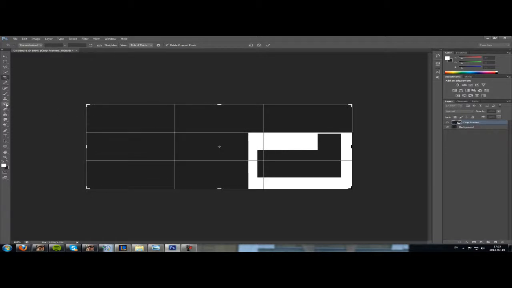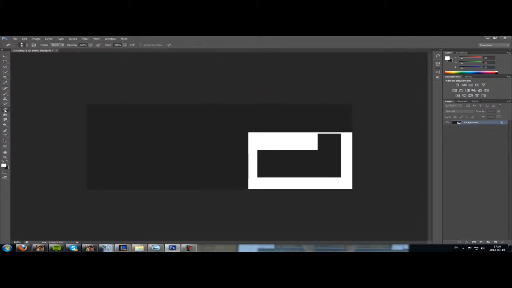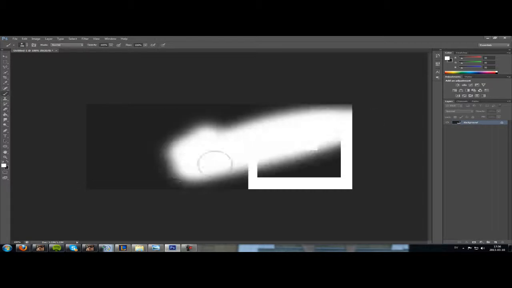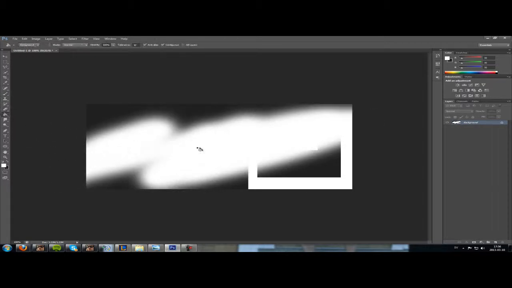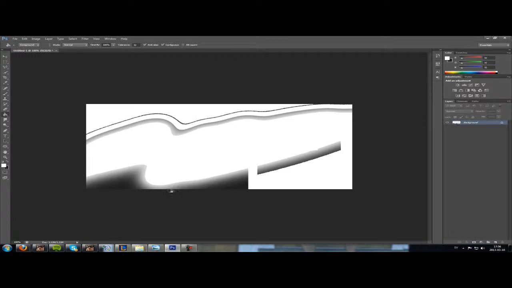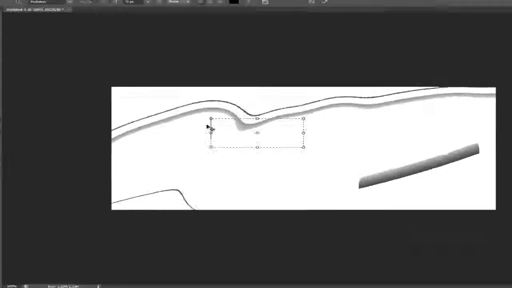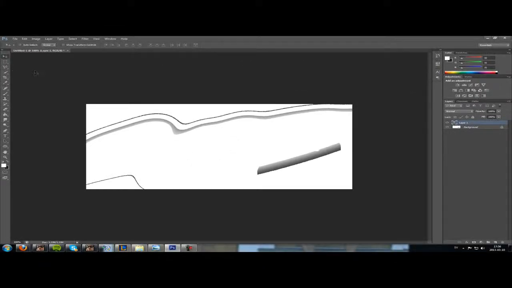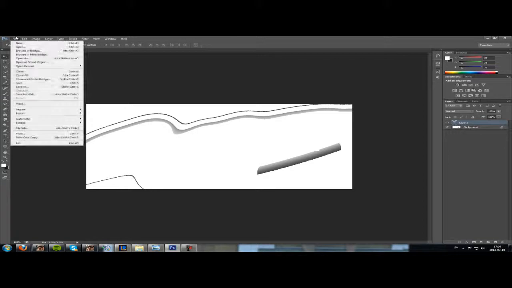And this is the eraser to erase stuff. This is the brush to paint stuff. This is the filler to fill everything. And this is the text. You don't really need to know this unless you want to become a good Photoshop guy. Alright. I'm just going to show you how I do it, basically.